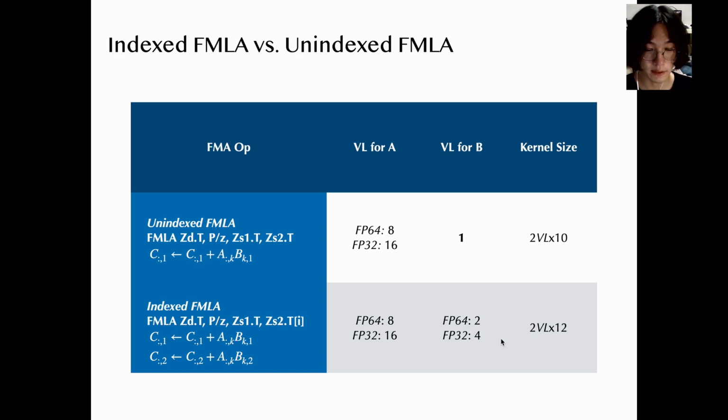Of course, this does not directly affect the FPU throughput, but more registers spilled out means more cycles for instruction wait, which finally affects the performance. As SVE defines 32 vector registers, assuming that L1 latency is comparable to the latency of the FMLA instruction itself, we can deduce an optimal kernel size in the rightmost column, respectively. We see that indexed FMLA holds advantage over unindexed ones. This is also how most Neon kernels got implemented.